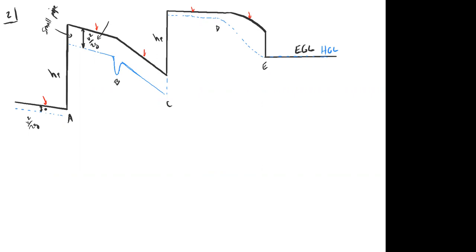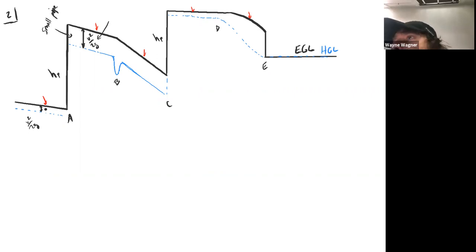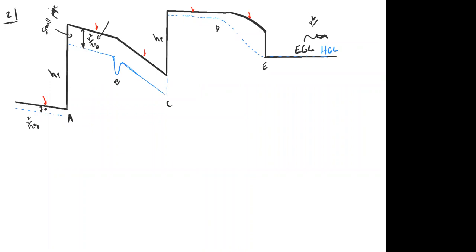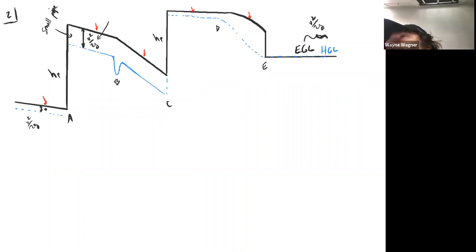Would it be on the right-hand side by E? Yes. Right, and how do we know? Because it's flat. Well, it's flat, so that's one thing. So we're not losing any energy, but there's something else too. And that is that the difference between these two things is V squared on 2g. And so there is no difference between them. So anytime there's no difference between them, that means there's no velocity. Okay.